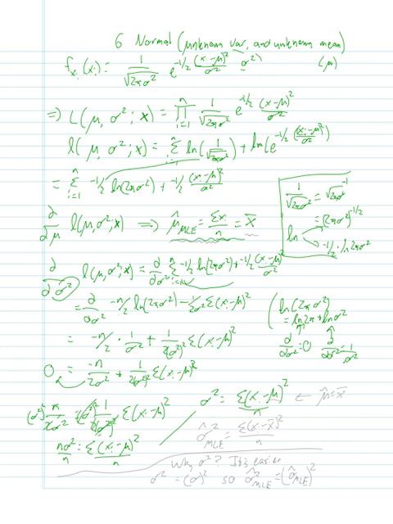Now the problem that you may see here is that mu is an unknown parameter that we're estimating. But what we can do with maximum likelihood estimation is, since we found earlier the maximum likelihood estimator for mu, which is x bar, we can just plug that in here. So we have mu hat is equal to x bar, and then that leaves us with sigma squared hat MLE equal to the sum of xi minus x bar squared over n.